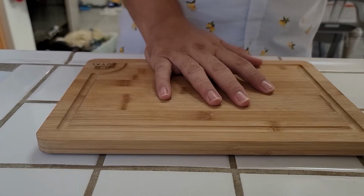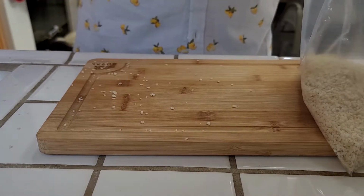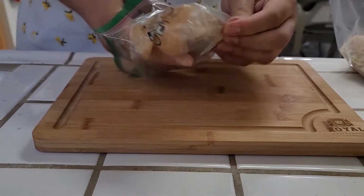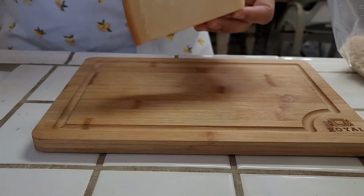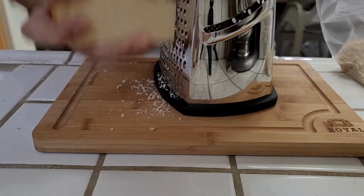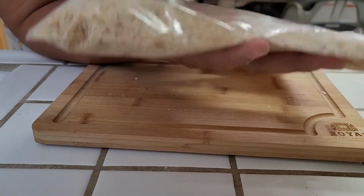All right, so what we're gonna do first is put our panko breadcrumbs inside a bag. So why do we do this? Well, it makes cleaning up easy, even though I made a mess right here, and it makes coating the chicken a lot easier. You can buy already grated Parmesan, the stuff in the can, or you can be bougie like me, or extra, and get yourself a nice chunk of wheel. We're probably gonna do half a cup to a cup to 2 cups of panko. What's this little texture? That's the Parmesan, and it's gonna melt and be part of the breadcrumbs and the chicken, joined together into a marriage, and become one.